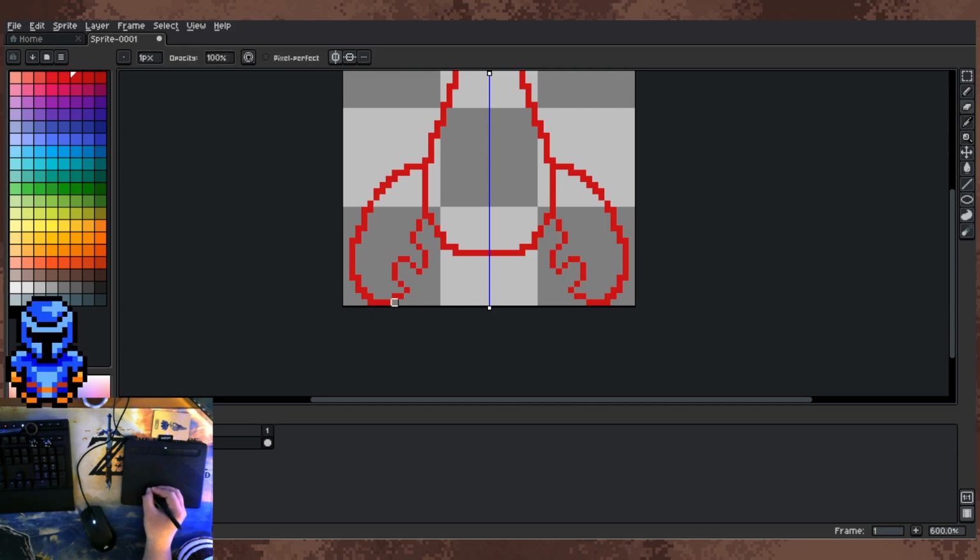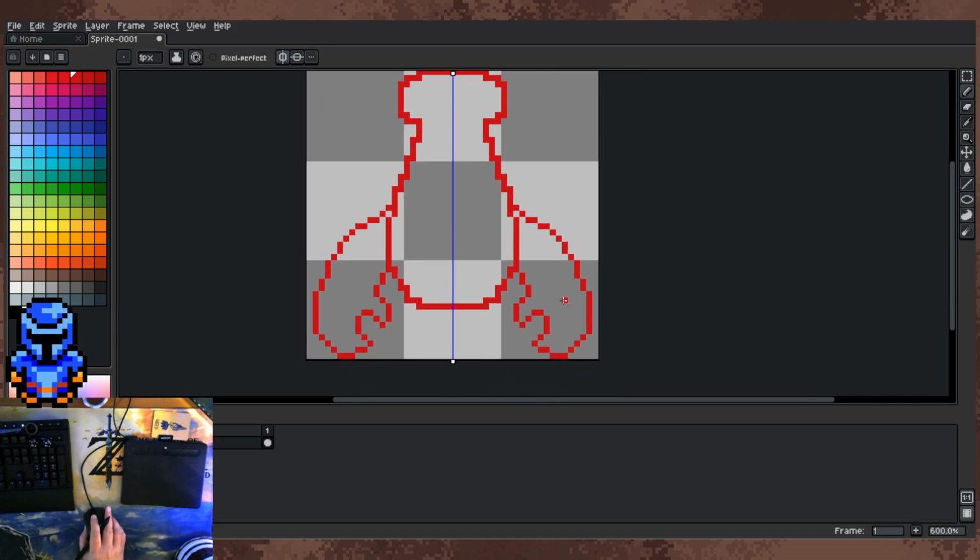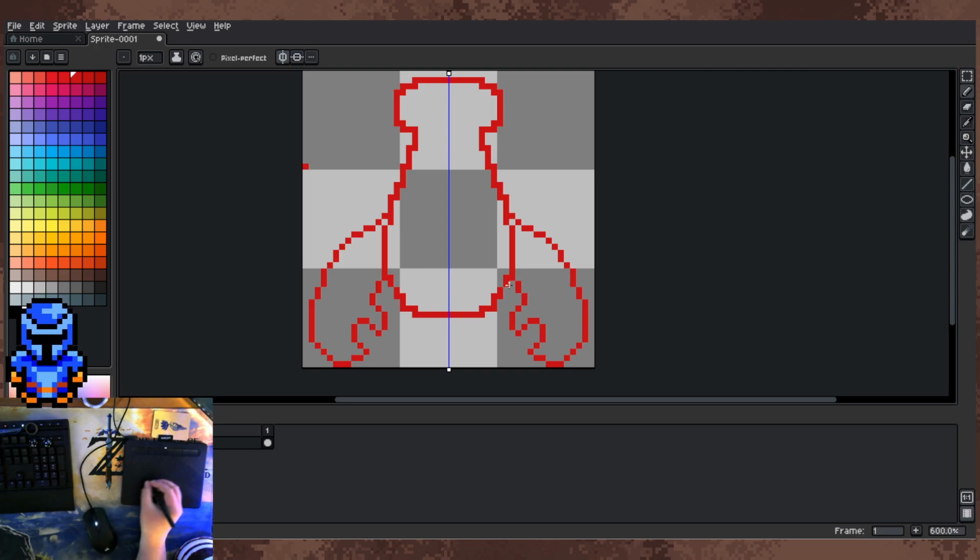All right, there we go. So I want to clean this up a little bit. You don't want all these weird corners. There's probably a name for it, but I'm going to call them weird corners. All right, so we got the general shape of Pinchers the Lobster.